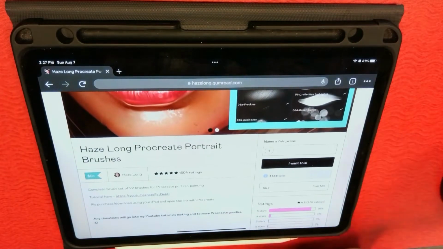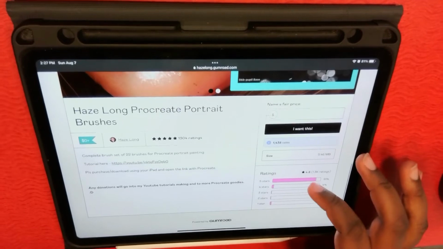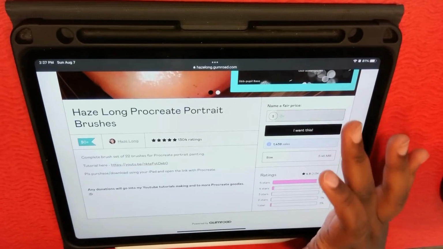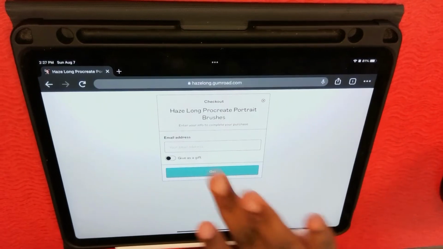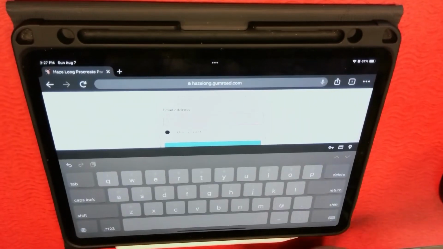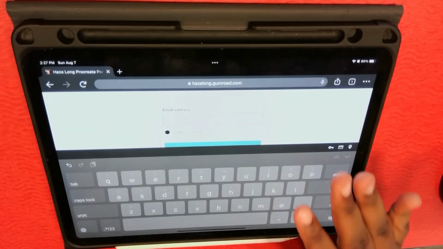So to download it, you're just gonna click that, and then you're gonna enter your email really quickly.